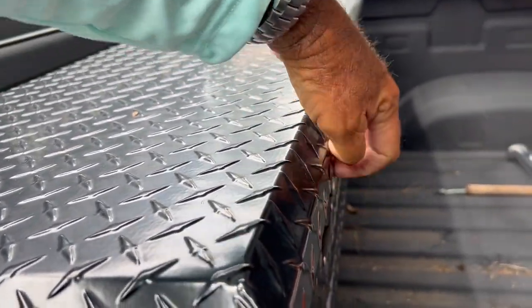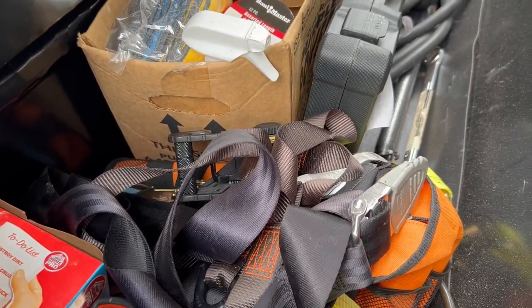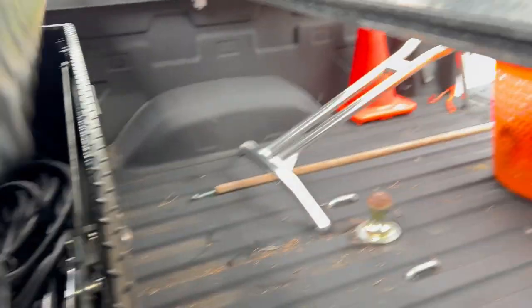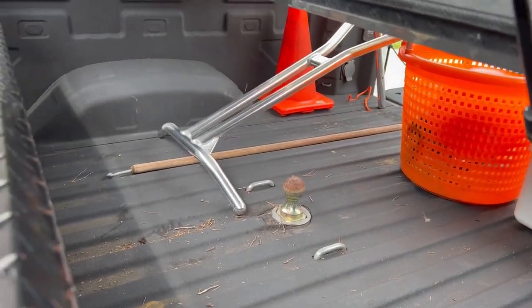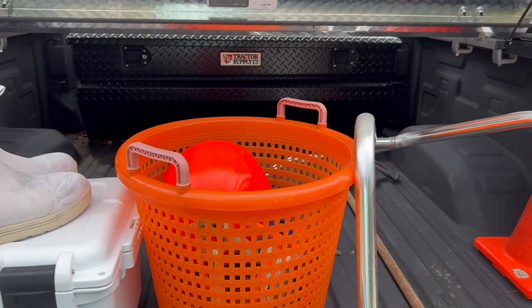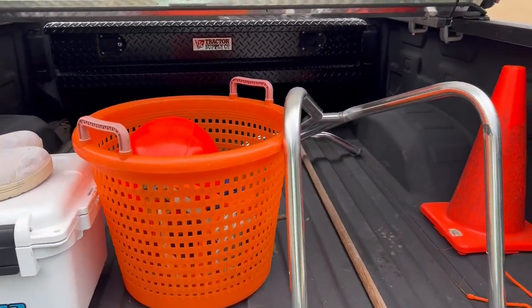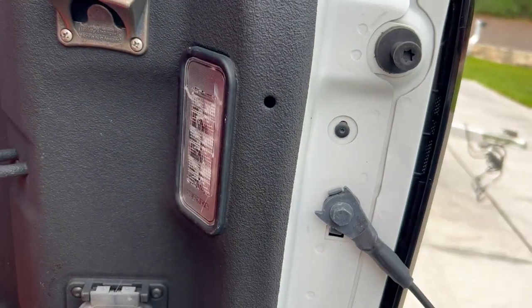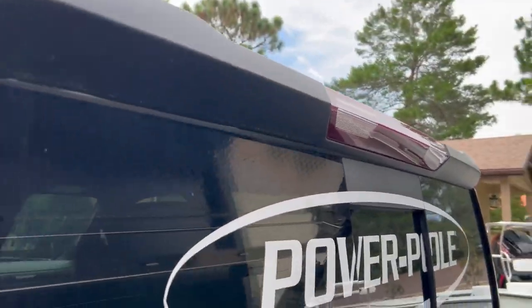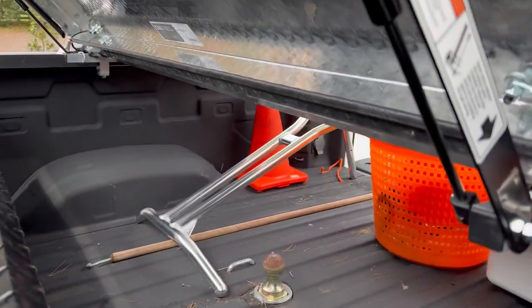I was able to keep my in-bed toolbox in here, so I can keep my tools in another compartment — they don't blow around. I've got hoses, extra straps, ratchets, and tools I need when I'm on the road, and I keep the bigger stuff in here too. I keep an extra trolling motor with me on the road, or sometimes my casting platform made from Carbon Marine goes in here. My GMC has cargo lights that light everything up, and I've got a cargo light right up in my bed that shines down and gives me plenty of light.